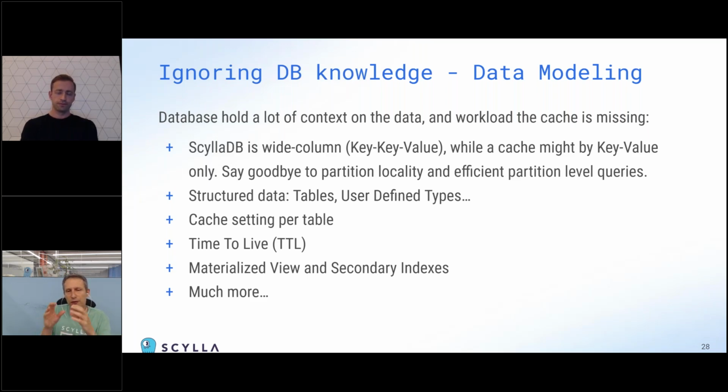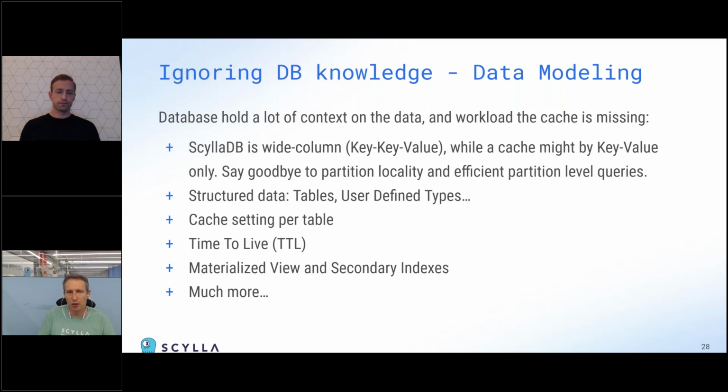If you define a time to live on an information element in Scylla, once this element expires and is deleted from the database, the cache doesn't know about it. So now you need to synchronize the cache and the database, which I already mentioned is not trivial, but also you are wasting the cache, which is pretty expensive, with data that has already expired.